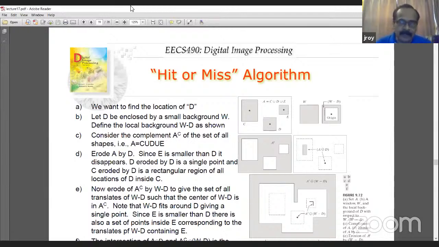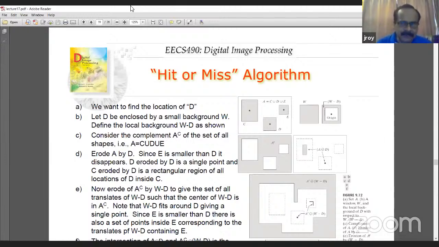But the important theory, just one theory, is known as hit or miss. From hit or miss, you can generate your erosion, dilation, opening, closing, everything. Just one theorem, that is called hit or miss.